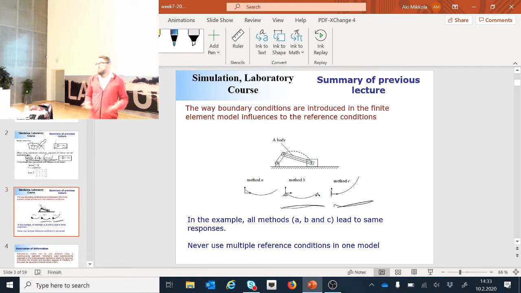And I was asking, which is the correct way to do it? In this particular case, each one of these examples produces more or less the same solution. And why is that? Because really what we are after here is a deformation shape. The shape remains more or less the same in each one of these examples. And this is a feature of the floating frame of reference formulation.